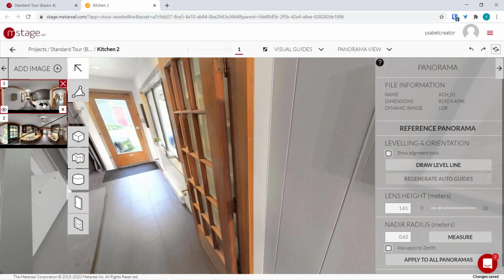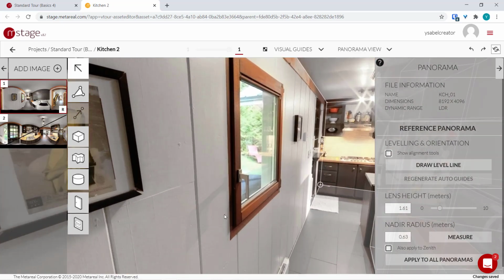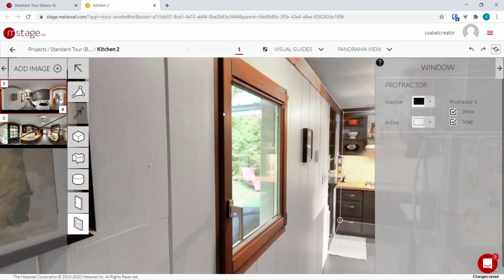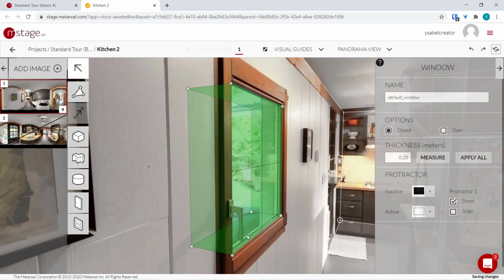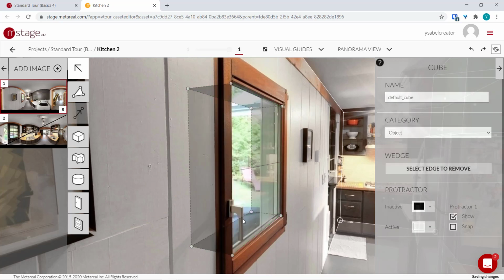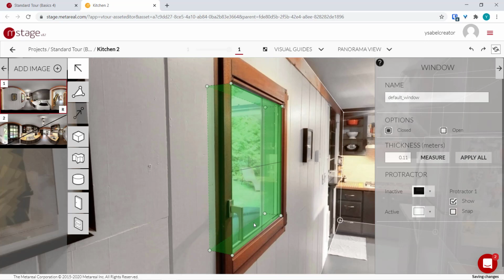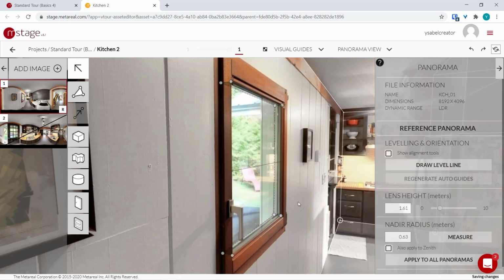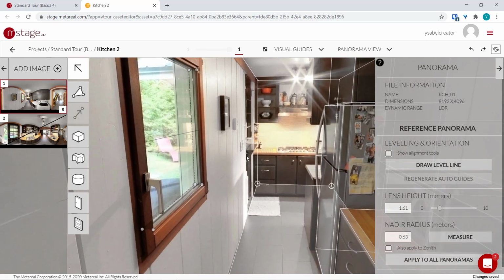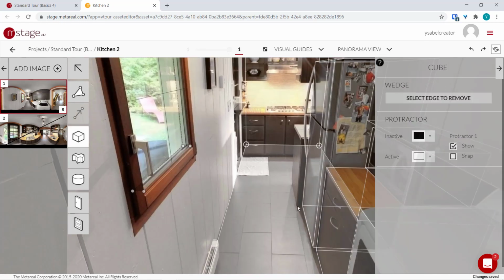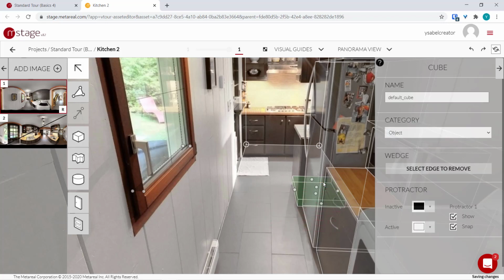Oh, and I'm also going to add a window over here. So our last tool over here, you just click on this and then this edge. So it's like adding a door. Then I'm just going to click on this and make it a bit thinner. Now when you look at your floor plan, you're going to see a window on this section of the wall. And then one last thing, I'm going to draw this object over here because it's going to help us with our floor later on.